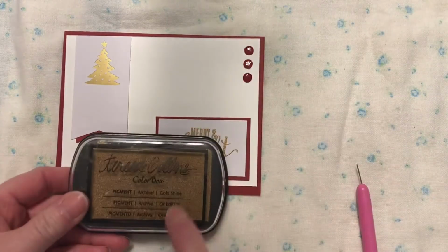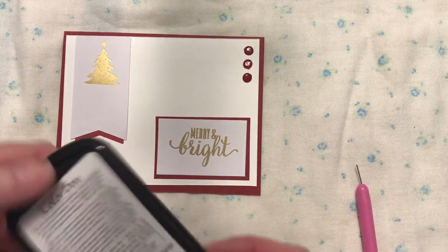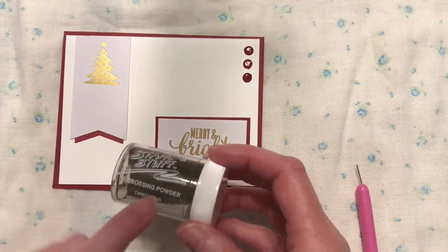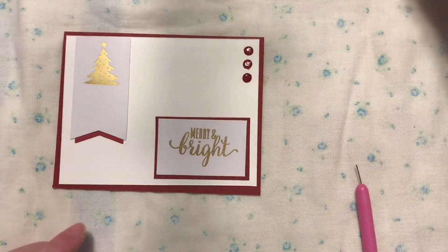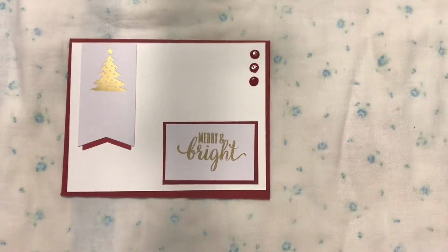I stamped it in Teresa Collins, which is a color box, in the, what do they call this one? Gold Shine. And then I embossed it with gold embossing powder that I had in my stash. This is Detail Gold from Stampendous. And I'm not sure if either one of those are available anymore, but they're in my stash and I'm going to use them. There we go.